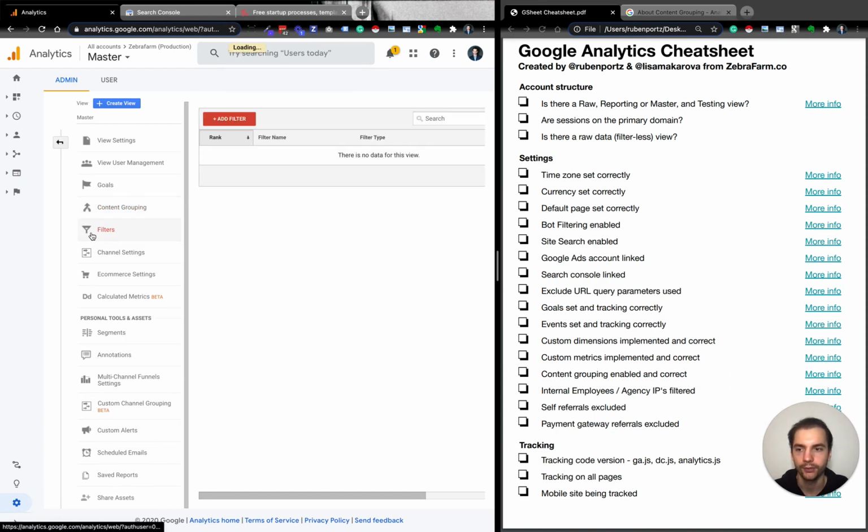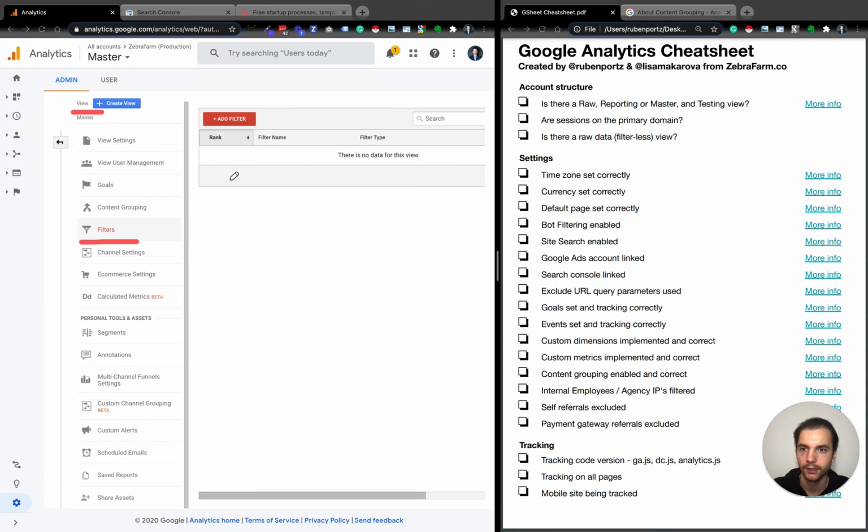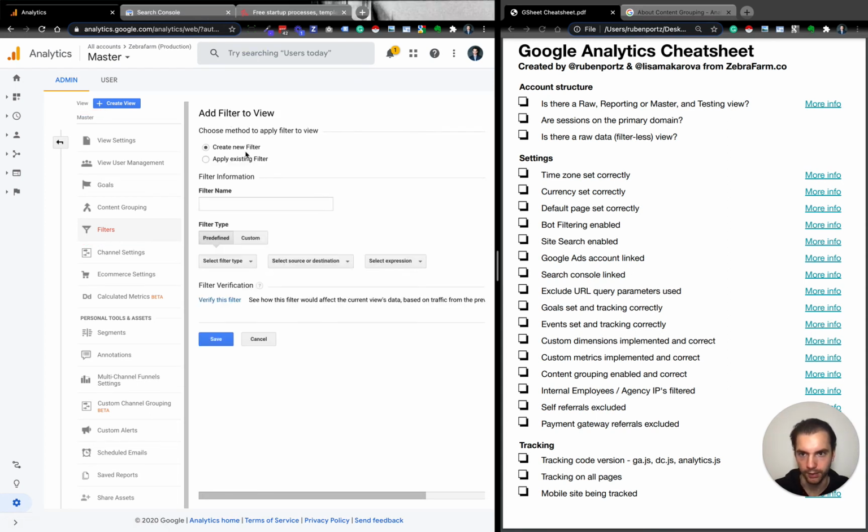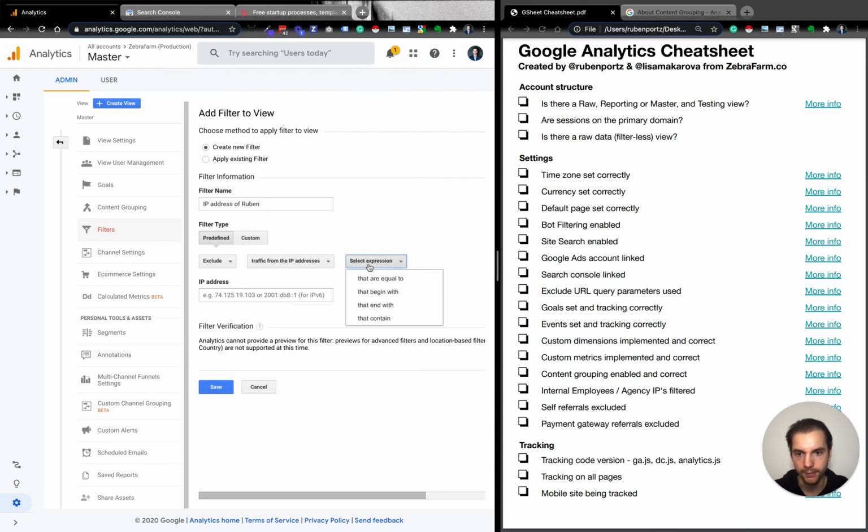So if you go into your view and then filters, you can add particular filters. Then I say create a new filter, filter name, IP address of Ruben, and then select filter type, exclude traffic from the IP addresses that are equal to, and then fill in your own IP address here.